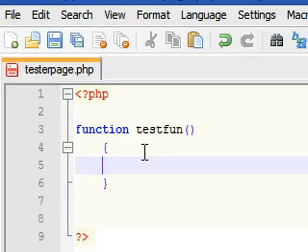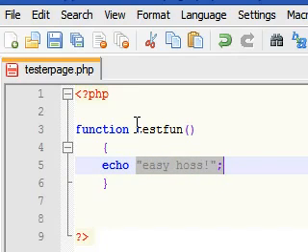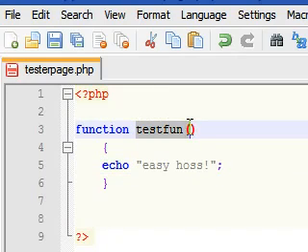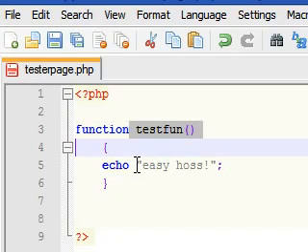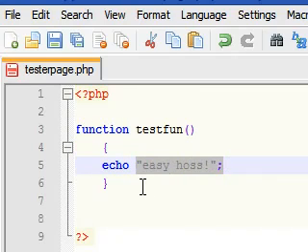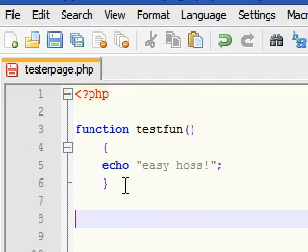This function can do anything that you want it to do. What I'm going to have it do is basic echo output the text easy hoss. So now whenever we write the function test fun, it's going to echo the words easy hoss.